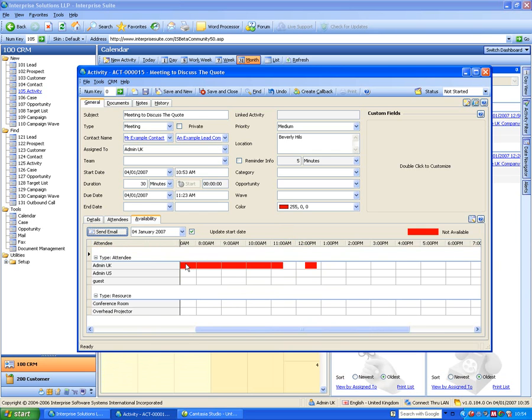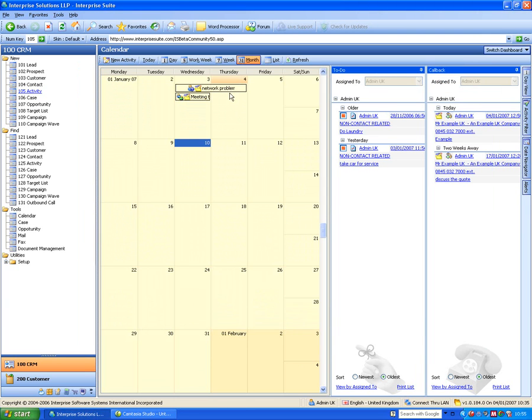resources. So I can see that I'm actually busy on that day for those times, but I'm free after. I can change the date if I want to, but I say, okay, 3 o'clock's fine. So it changes the appointment to 3 o'clock. I could send everybody an email to confirm, so it reminds them I've put a date in their diary. But that's effectively it. I've just created an appointment, a meeting. I've been able to schedule other people and resources.